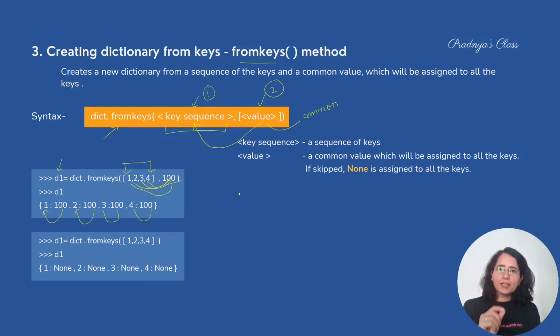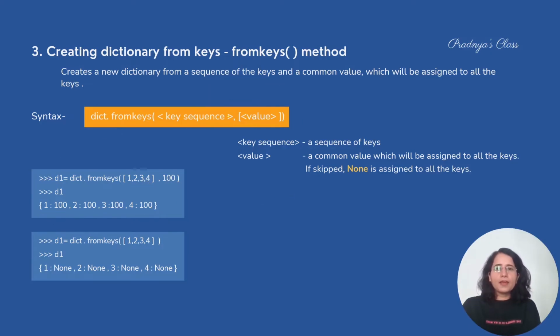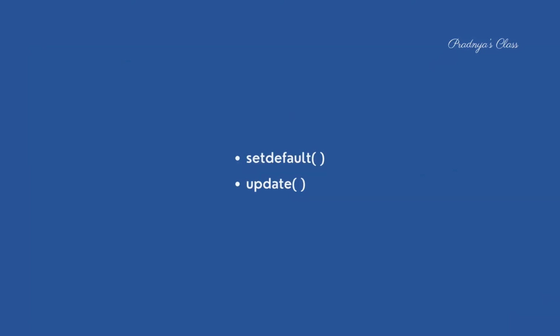We can use this technique of creating a dictionary in a situation like if we want to give a scholarship to the students who acquire a percentage more than 75. So the common value will be applied to all the students. The second parameter, value, is optional. If you do not mention it, None will be assigned to all the keys. In this example, I did not write the value part. So you can see here, the None value got assigned to all the keys. So this is also one of the ways to create a dictionary, where we have to assign one common value to all the keys of the dictionary.